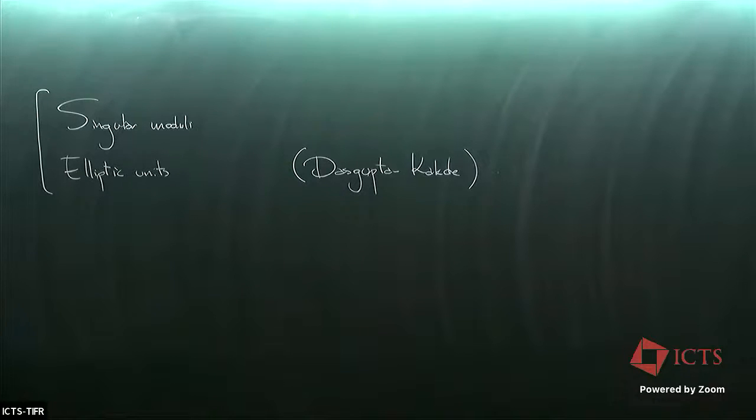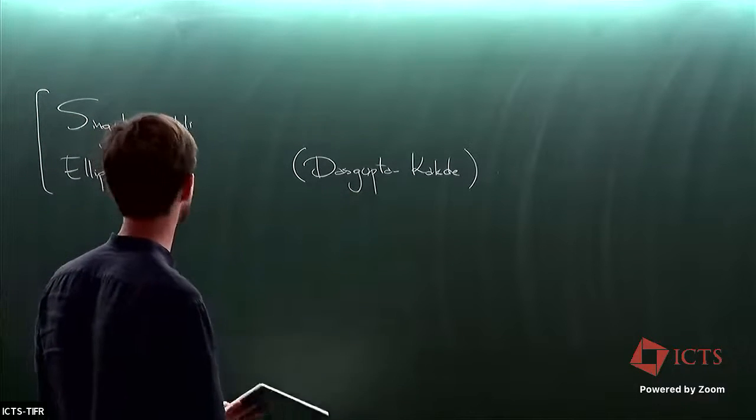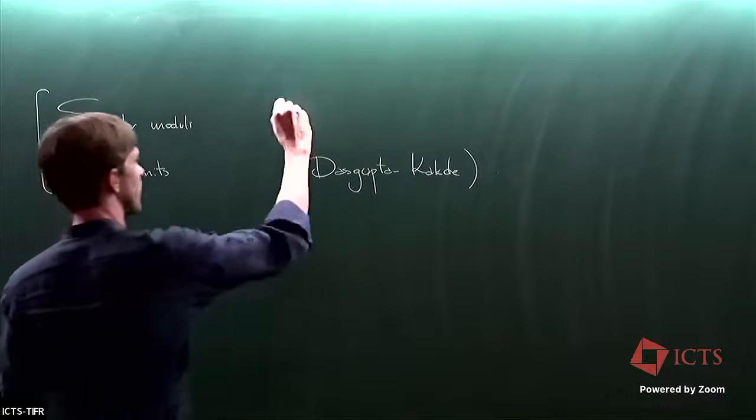A week ago, I would have said maybe that p had to be different from 2, but after Mahesh's talk earlier this week, I'm not sure I still have to say that. So essentially, we know everything we need to know about elliptic units, and in much more generality, really, than the humble situation I'm sketching today. What is much more mysterious still is the singular moduli. So these elliptic units will always be p-units in abelian extensions of real quadratic fields. Singular moduli, we really only have conjecture.